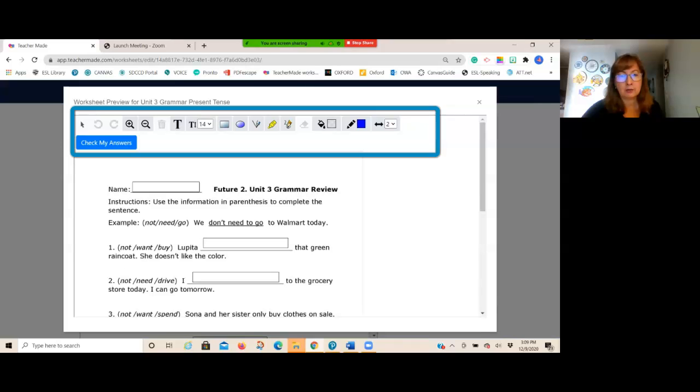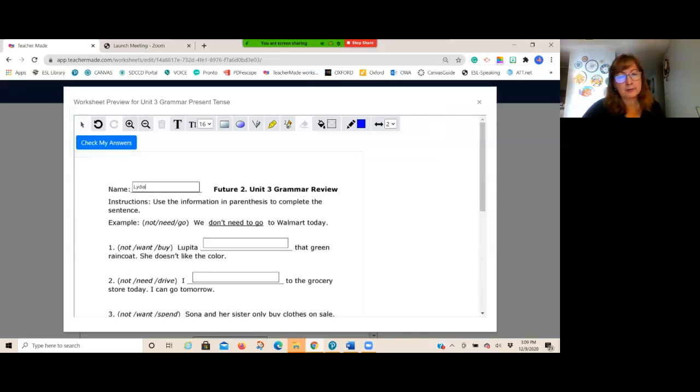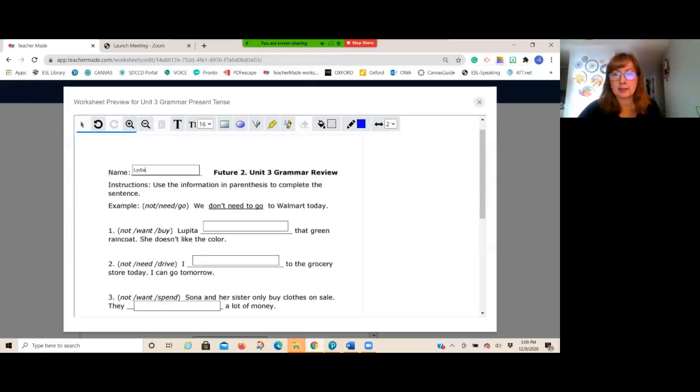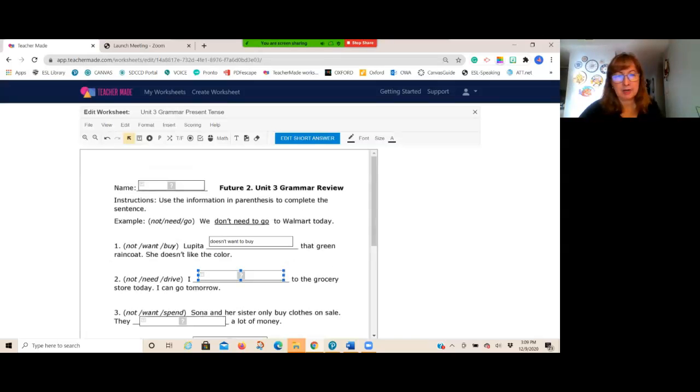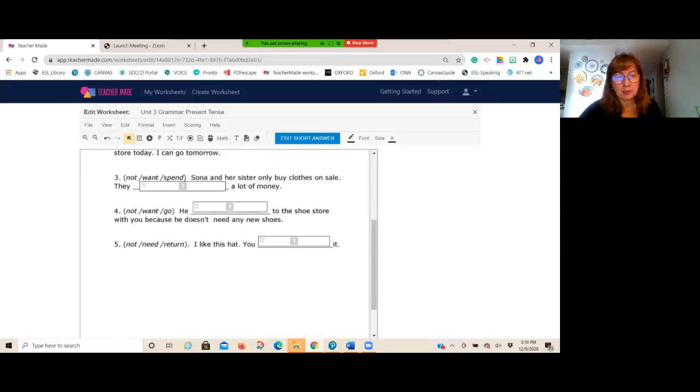If they want to select a different color, increase the font, write their name, or highlight, they have an option to do this. Once I preview and I know that everything is correct, I can X out, and my worksheet is now ready to go.